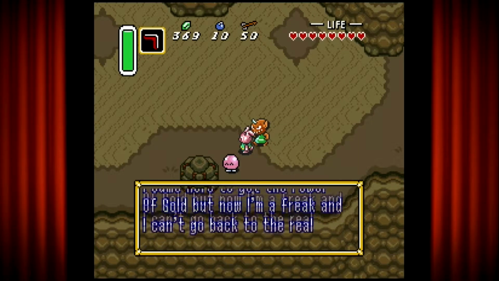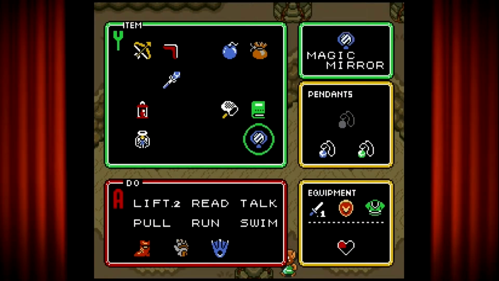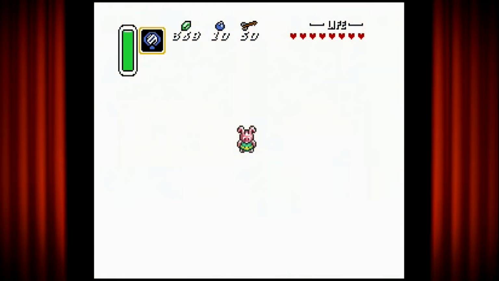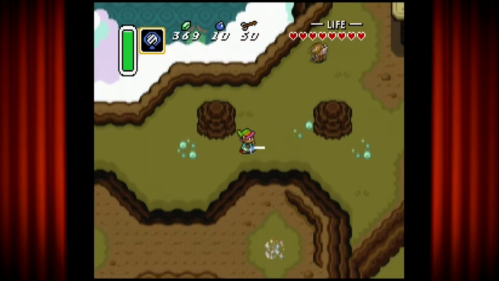Yep, this guy again. Don't bump into people on Death Mountain. Okay, notice how this looks very similar to Spectacle Rock? Remember that guy I told you to look in the mirror? Yep. Mirror. And we get a heart piece. So that is the ascent up Death Mountain.